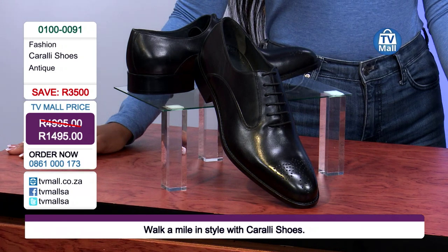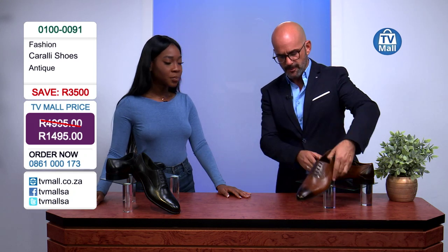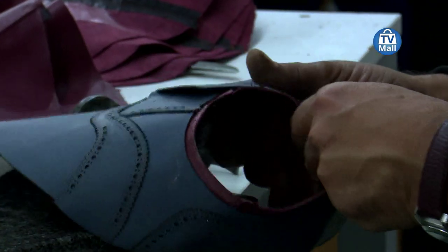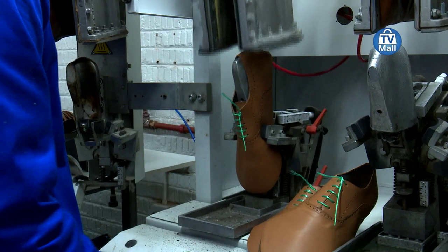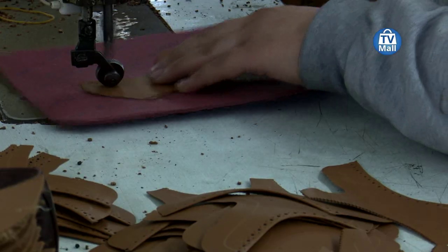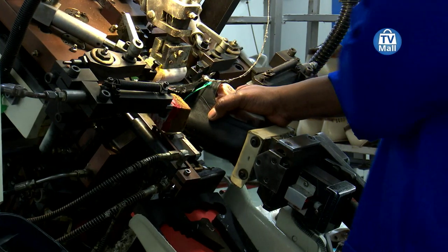Now I want to take you through a little bit about the Corali brand. Corali is manufactured right here in South Africa, but also under the training of European shoemakers. What Corali have done is they've gone to Europe and actually brought an entire factory back to Johannesburg. I was lucky enough to visit the factory and watch these shoes made by hand. European shoemakers have come out to South Africa and are doing a skills transfer to our workforce here, teaching cobblers and shoemakers in South Africa the European standard. Every square inch of your shoe is touched by human hand, done so under the training of European shoemakers. We've got a product that's locally manufactured but done to the European style.